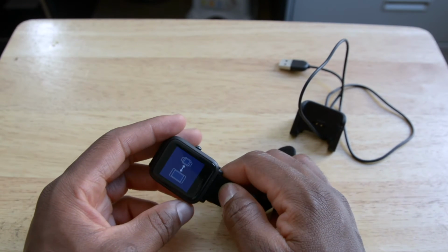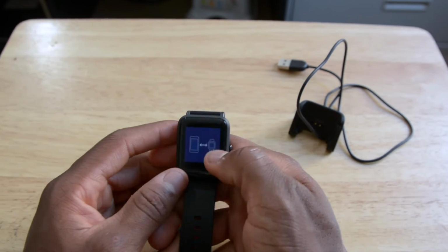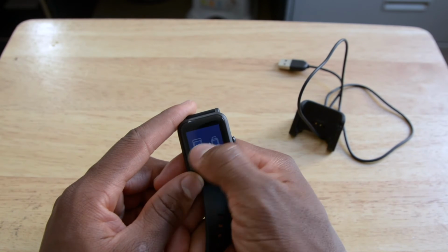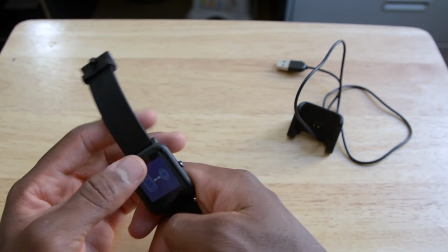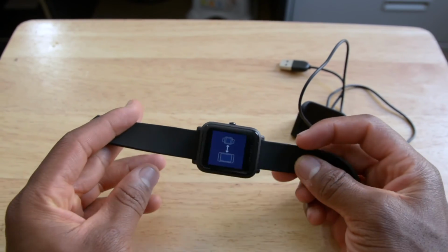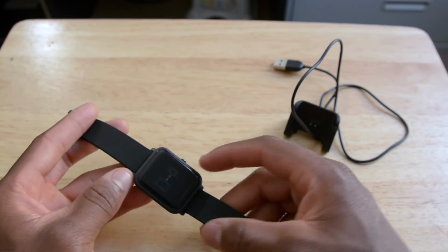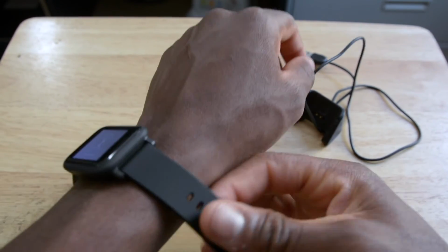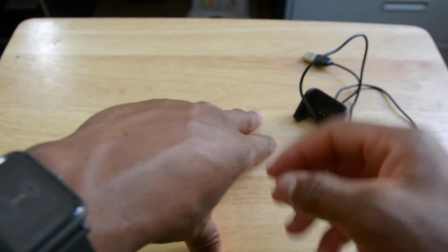How do you turn this on? Alright, it's on. Okay, it wants you to set up the device. Alright, I'll set that up, but first impressions, not bad. As you can see, the viewing angle, you can see it a little bit from the side. Went dark on me. I like the fit of it. Let's put the watch on. Struggling.